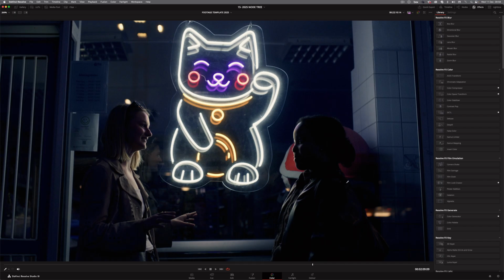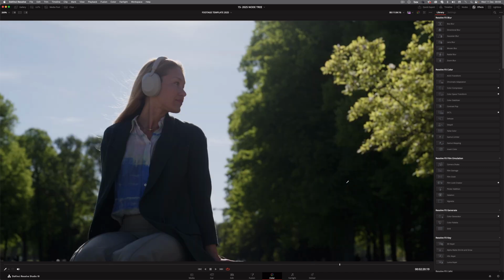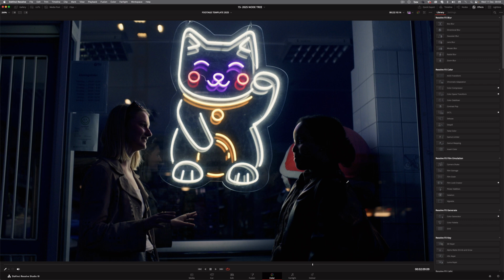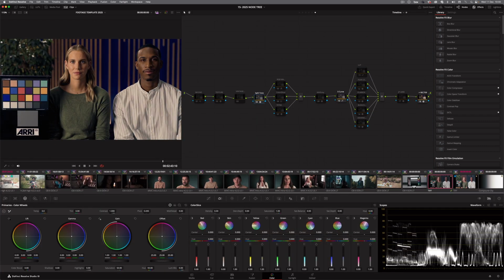It adds that night coolness and separation. I really like what it's doing. Look at this one. Yeah, I think it really helps to tie a look together and be more coherent from shot to shot. Now let's go to this image, and you can see here the split toning.